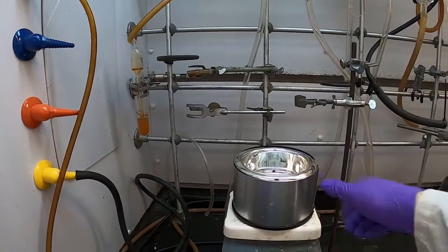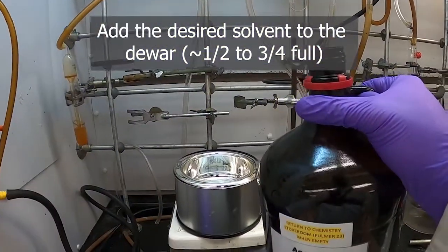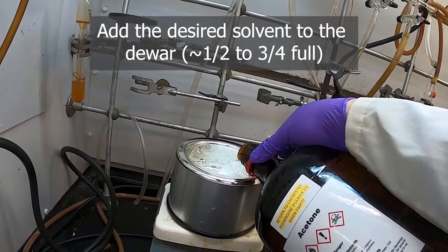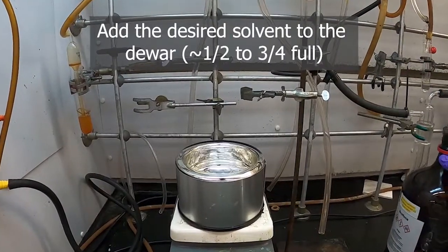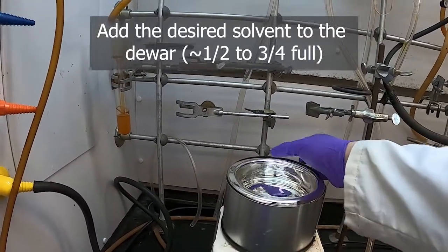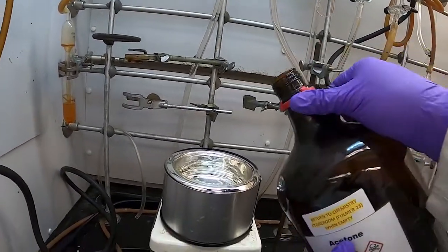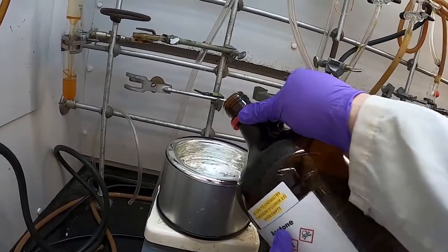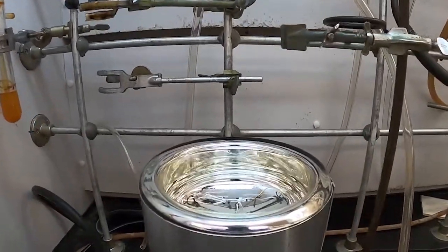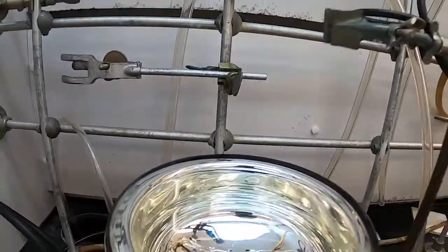So to kind of demonstrate that, we would first fill our dewar with acetone about to the level where we expect our flask to sit. So I've got it filled. It's a mirrory interior there, so I've got it filled to about, there's maybe an inch. I think maybe I could use a little more. It's kind of difficult to tell sometimes how much is in there. Get the camera a little bit closer. You can see the surface of the acetone is right there.